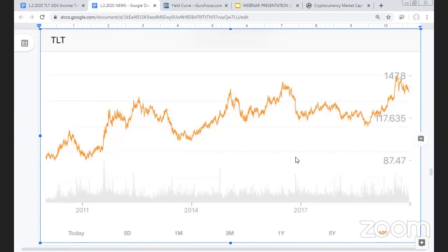What do I see long-term for the TLT? When they cut rates for a period of 6 to 12 months towards zero, I do believe this could drive the TLT into new highs. And based on where I've seen German yields get to, my highest target on the TLT is going to be in that 170 to 180 range. Now, if they start talking about negative rates as a great idea because of how well it served Japan and Europe, then there's even a potential higher range for the TLT. So I'll be paying close attention to all of the FOMC minutes and interviews in terms of what their plans are when we do approach the zero bound.